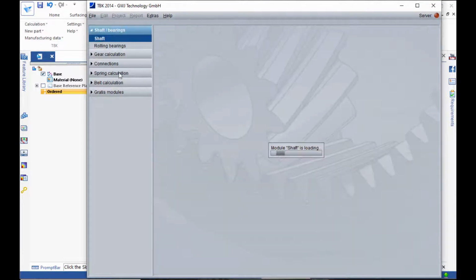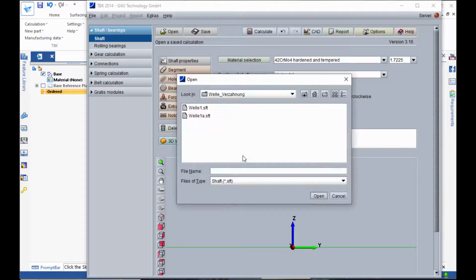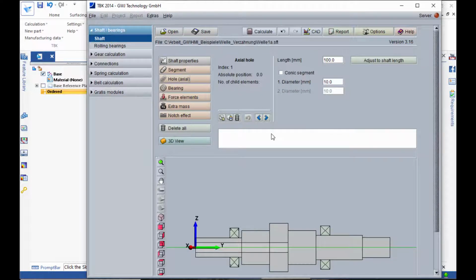This is also possible. And I can model this shaft geometry also directly in the Solid Edge, but I'm a little bit lazy, so I do this via our calculation. And so I use here an example, and this is just only the geometry. I can insert also a hollow segment. This is also possible, and I can set also gears and notch effects on the shaft. But this is not the topic today, so I use only the geometry for the CAD.